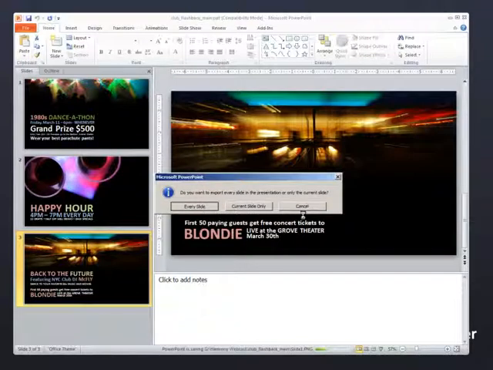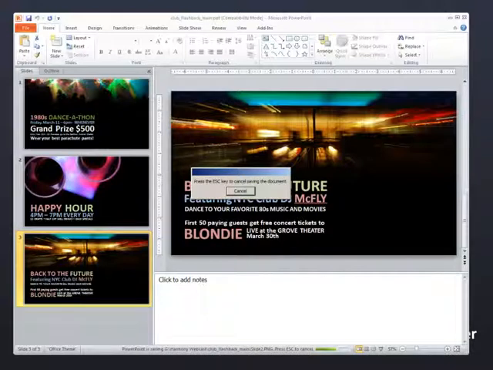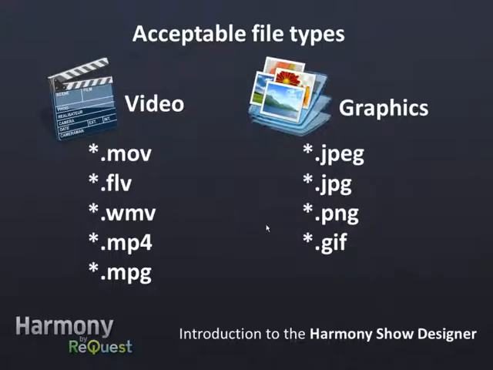While you're gathering your materials to use for your digital signs, bear in mind that the Harmony system can only accept a few certain types of file types. There's no real need to memorize this because when you go to the upload screen, it actually shows you the list of file types. But try to keep in mind while you're working that you want to stick to PNGs, GIFs, and JPEGs for your still images.